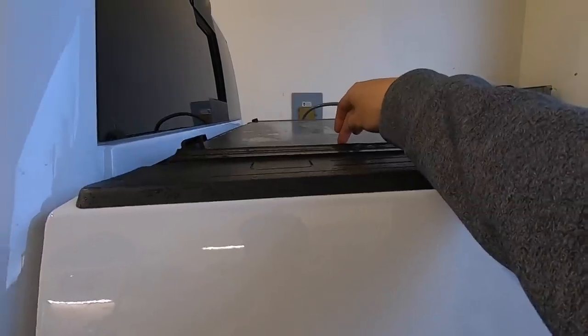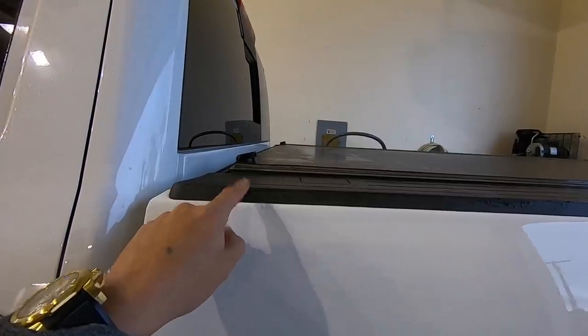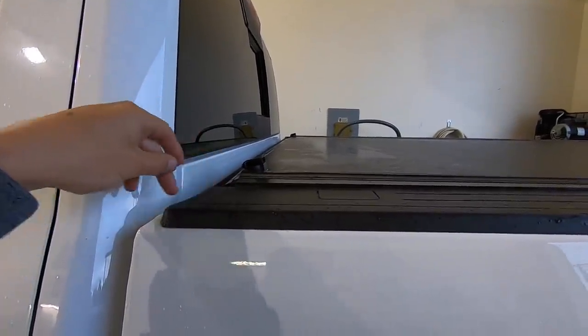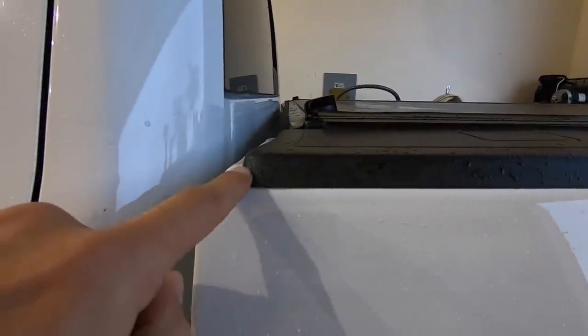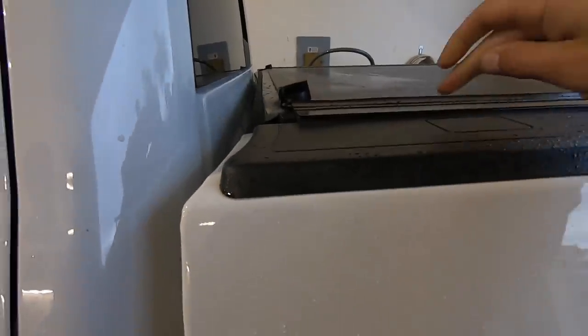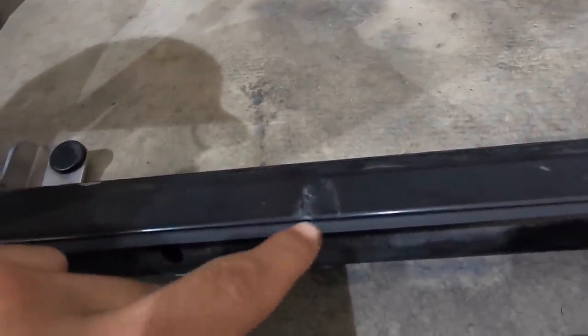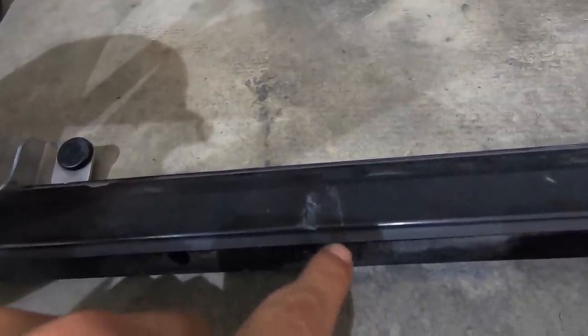Now let's see how much water got in here. When you purchase this cover it comes with foam to put around the whole truck. According to the directions, that foam is only used if you do not have these lips on here. Some trucks it's just paint - if it's just paint with no little protector cap, you need to run the rubber. If you have this cap you do not need the rubber. The rails hook onto the truck and these are the seals right here - this part seals on that black part where the track rides.